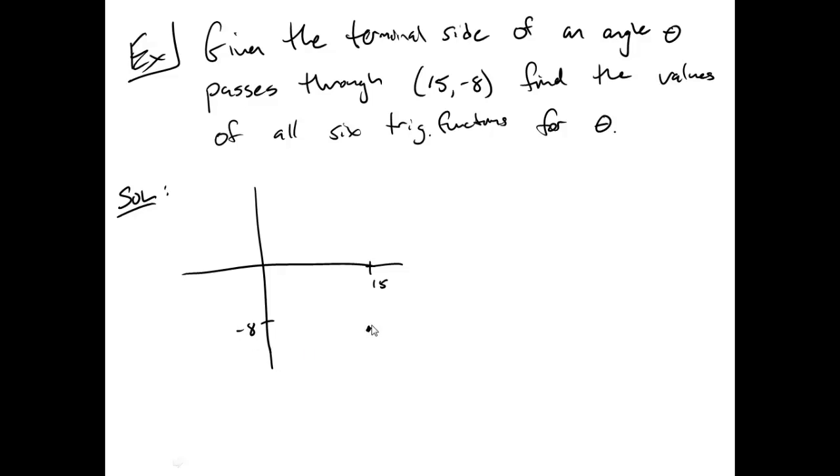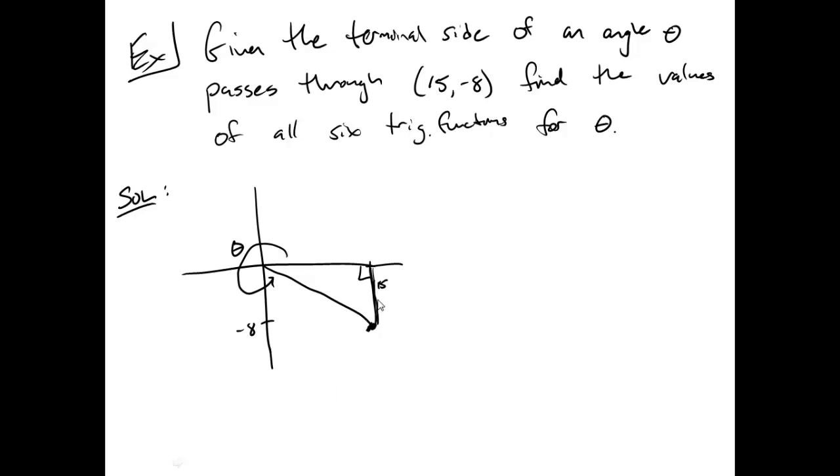So we know that the angle comes to here. So when I say the terminal side, remember you measure these counterclockwise. So that's theta. Alright, and this is going to create a triangle for us, right? It's going to be a right triangle, just like we had before. And if I draw the right triangle here, alright, we got the right triangle.